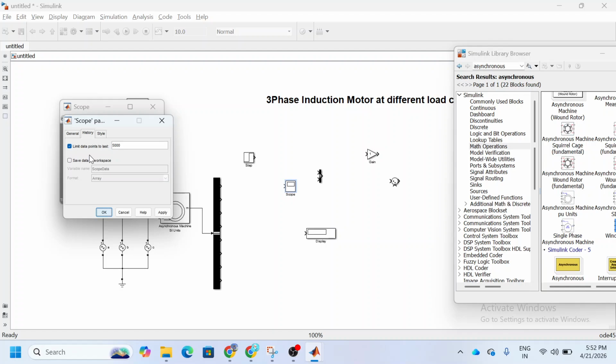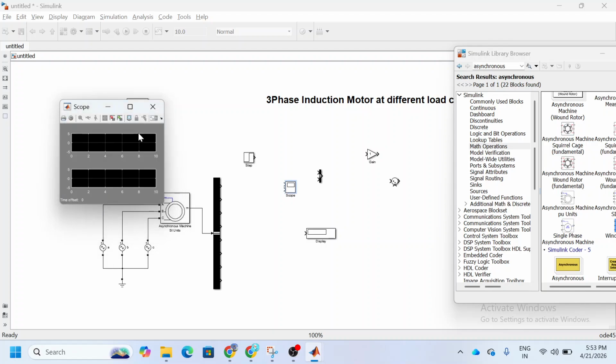Select save data to workspace, and deselect the limit data points option. Go to the general tab. Here the bottom axis only, change it to all. Then click on OK. Close this.